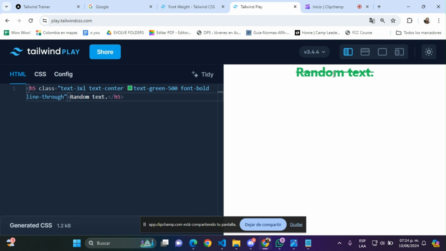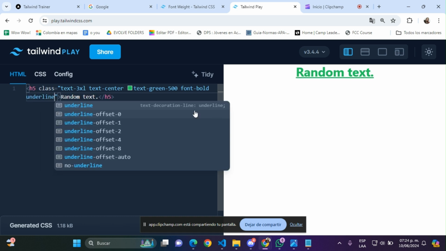Line through. Say you want to put a line through a previous price versus a more updated price, so probably this is going to come in handy. So as you can see, Tailwind CSS is very easy because the name of the classes are basically what they do. So if you go underline, just write underline, and that's it.